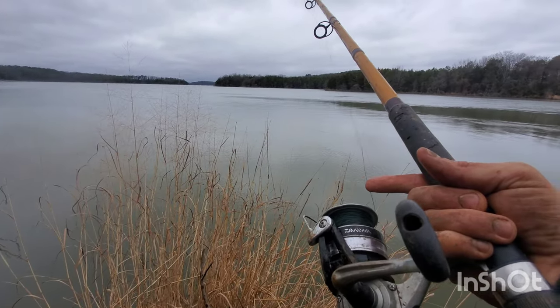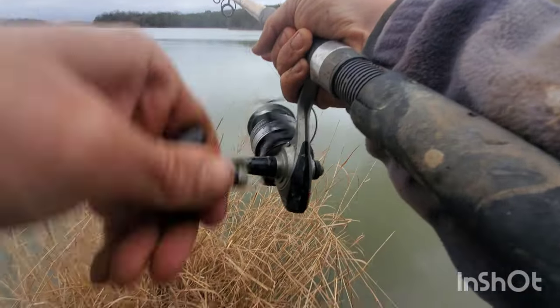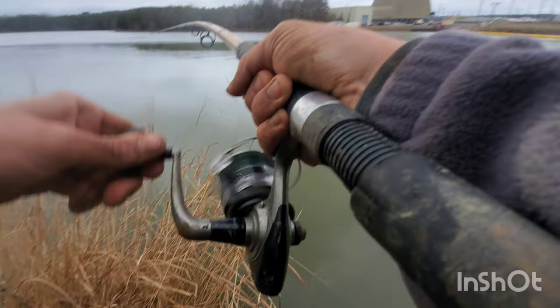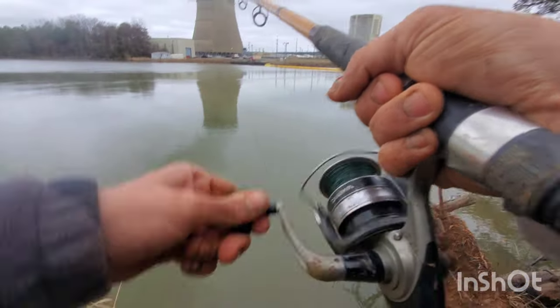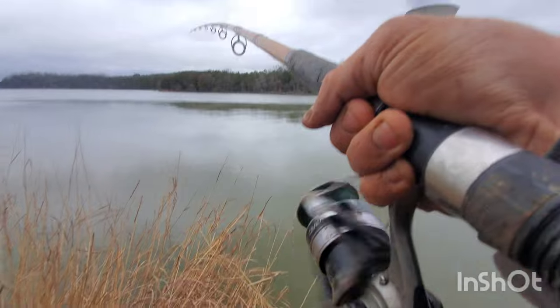Look at there, guys. We got a fish running with it. Watch yourself. Make you let go of it. Yep. Just now let go of it. Yep, he let go of it. Dang it.